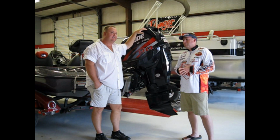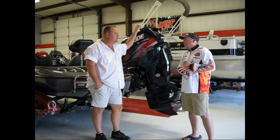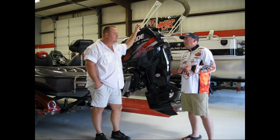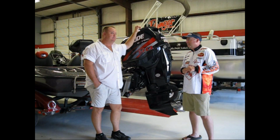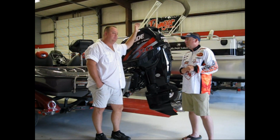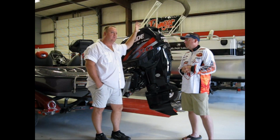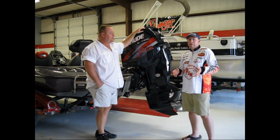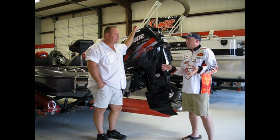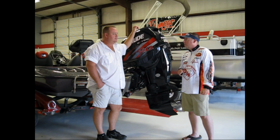Now one that's pretty self-explanatory, but sometimes we're all in a bind or just want to ignore, is that every motor out there has a check engine light or a warning horn. Good idea, I'm assuming, if I have one of those come up to bring it in? Yeah, if you've got a light or horn going off, you definitely need to bring it in to the service center. And plus even sounds from the motor. You're in the boat every day, if it's the vibrations or it's just not performing like you think it ought to perform, it's a good idea to bring it in. You can save a lot of frustration by just bringing it in. Yeah, it's pretty simple to bring it in and have you check it out, and I know from my experience, motors just kind of sound a certain way, and even if another boat goes by, you can just hear when a motor's having problems. A lot easier to have it checked out before it fails on you. Exactly. Yeah.